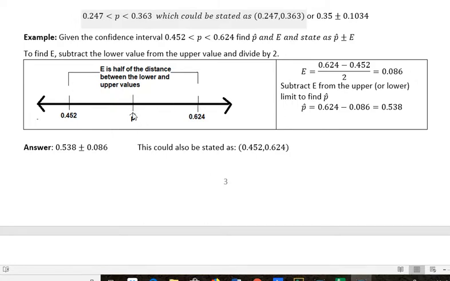What you want to do is take your larger value and subtract the value at the bottom. That's going to tell you the span. We're going to take 0.624 and subtract 0.452, and then divide that by 2. We want the whole distance and then divide it by 2 to figure out what one of these distances are, because this is p-hat plus one of those values and this is minus one of those values. That gives us 0.086, so that tells us what E is.